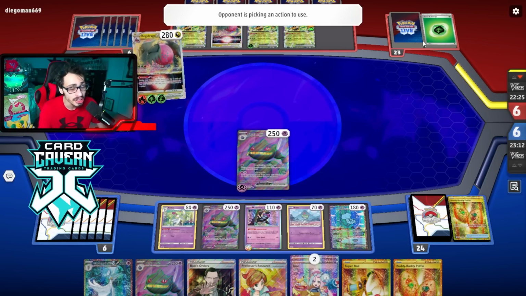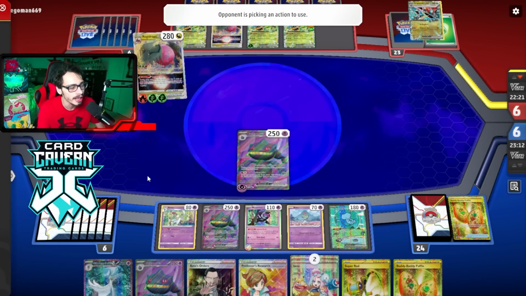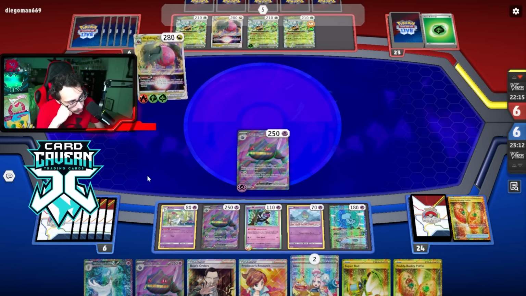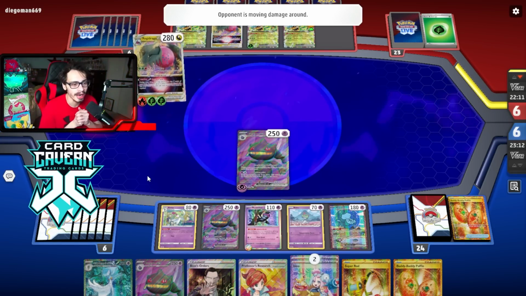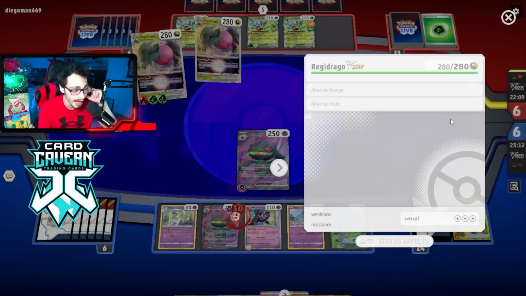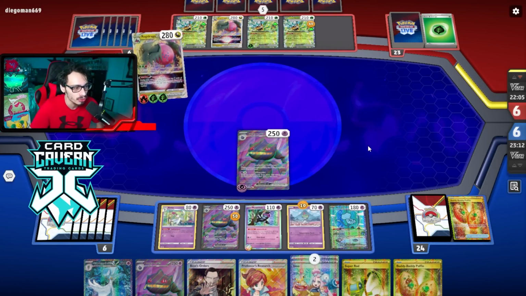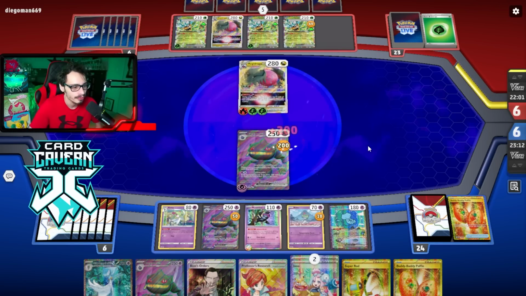See if they go for it. Actually, they could Dragonite me this turn. Let's see if they go Dragonite. I'm kind of hoping they go Dragapult. They could go Dragonite, which would actually make that play a lot worse. Okay, they're going Dragapult, cool. Because if they go Dragonite, they can just power up the other Regidrago. Actually, that was probably the better play, to be honest. I think it was better to go Dragonite, right? I think so. Hopefully. I don't know.